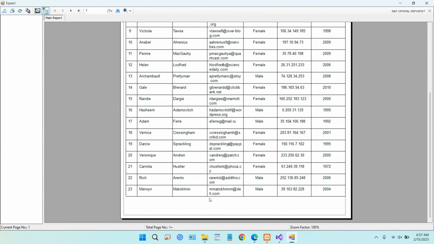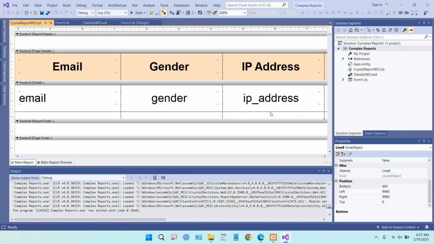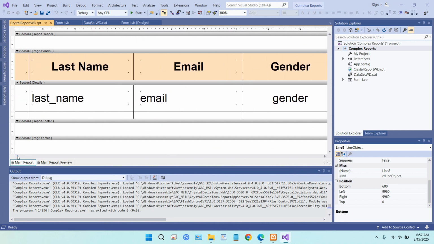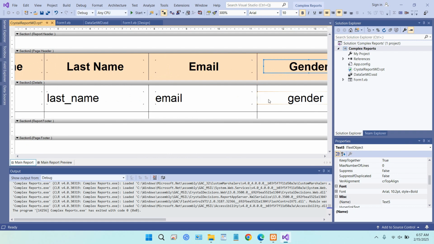Okay, you can also do something like this if you want. For example, if you want, just make the email bigger. You can just do something like this. For example, making the gender a little bit smaller.